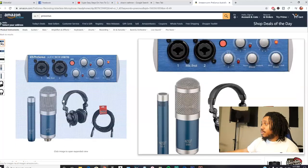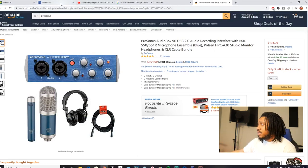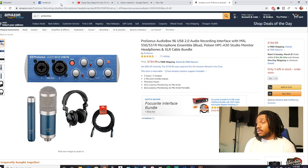I will say you probably don't want to use the microphone that comes with that bundle for too long — it's not the greatest. But looking here on the computer, this bundle comes with an MXL microphone, which is different from the one my brother originally had. I actually use the MXL 770 microphone now, and I'll go into a full review on that in a future video. For now, just start with this bundle — it comes with headphones, a microphone, and a preamp. Great way to get started.